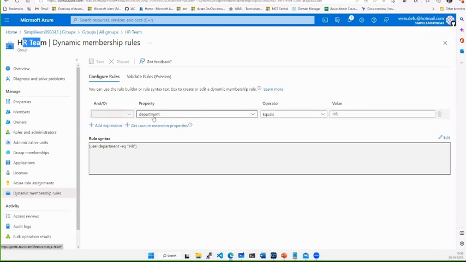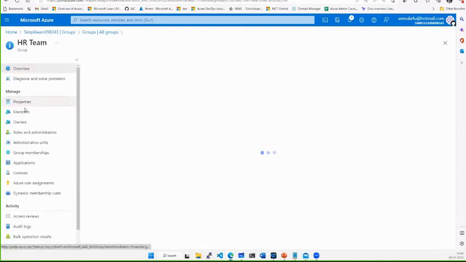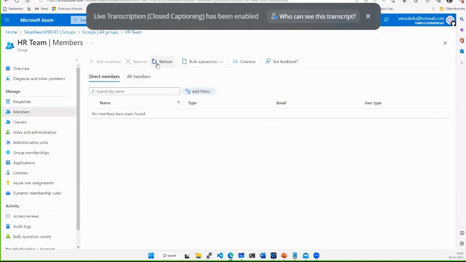So you can always modify the existing queries you already defined; very much possible. Now let us quickly validate if these users are added. Sometimes it takes 2 to 3 minutes to get them added.